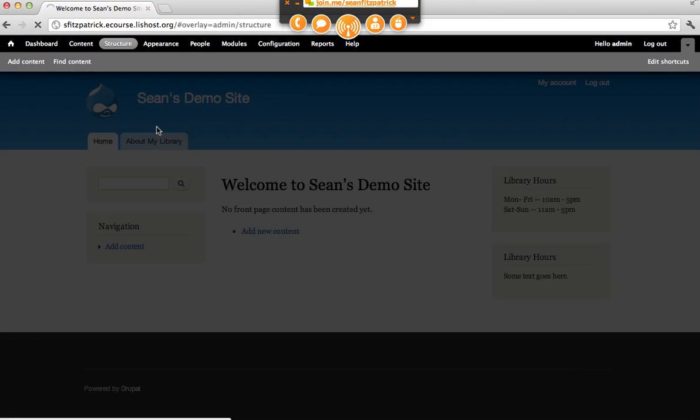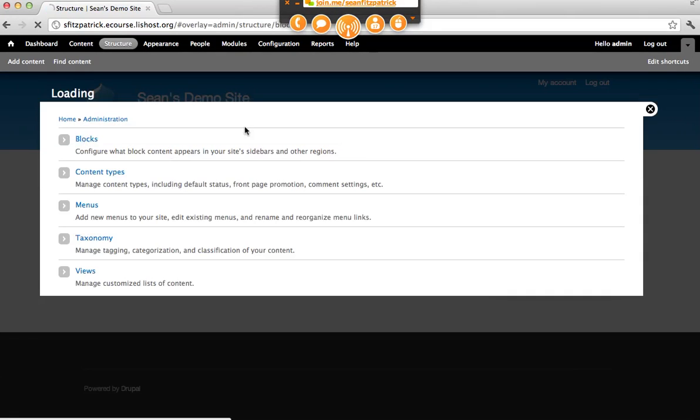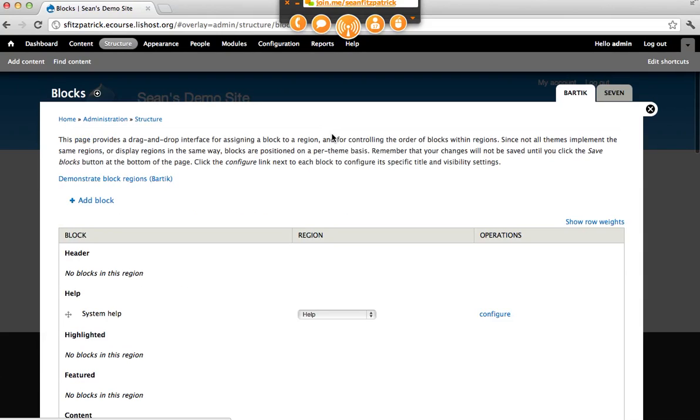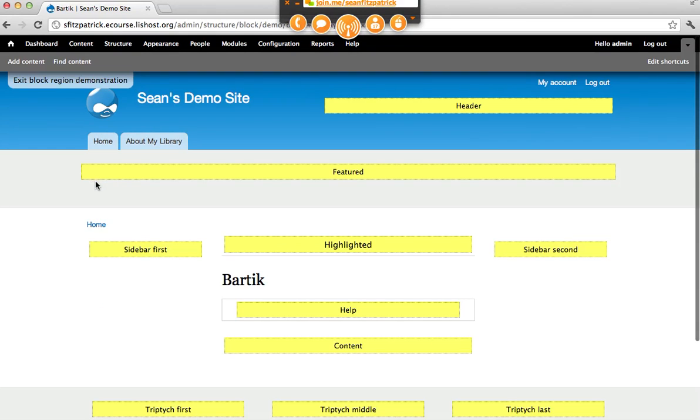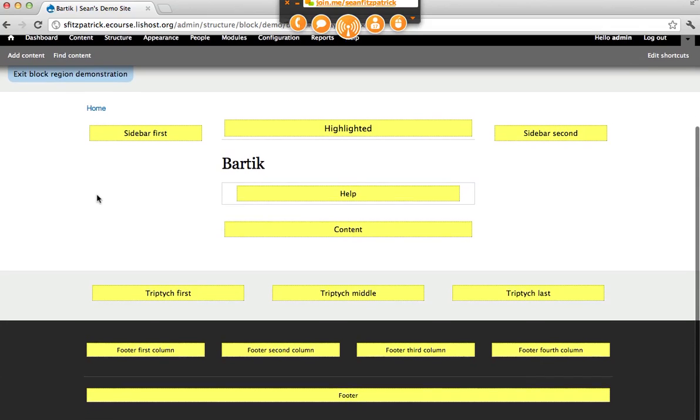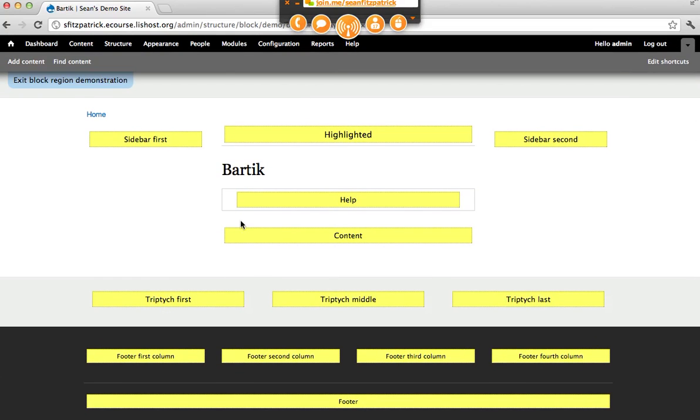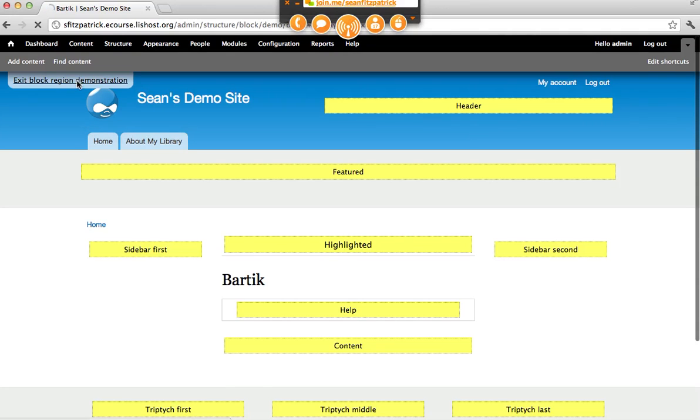Another option: Drupal 7 has the ability to demonstrate block regions theme by theme. If I just hit that demonstrate block regions link, I can see a visual representation of the themes.